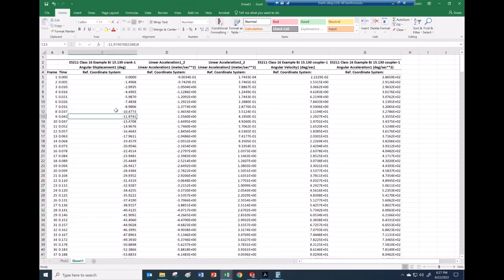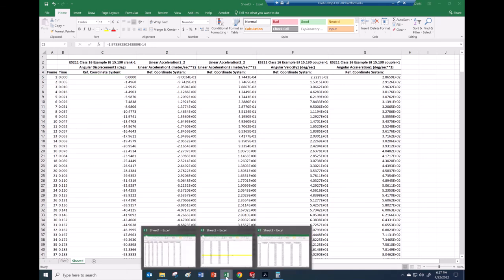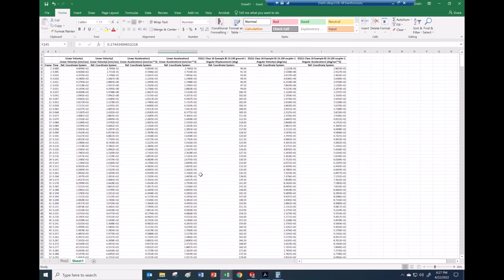That didn't come out the way I expected it to. Let's see, here's a previous one that I did, and I got the angular, where's the angular one? Angular displacement was right here. Yeah, and it was counting down. See, it was doing it for a reference coordinate system. So I did something differently this time. I've got to see what it is.